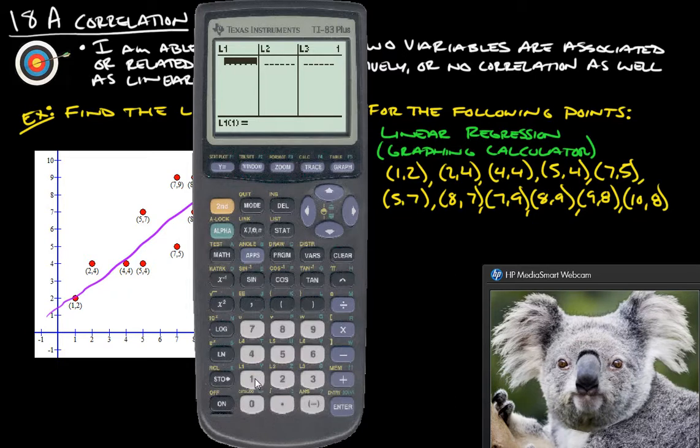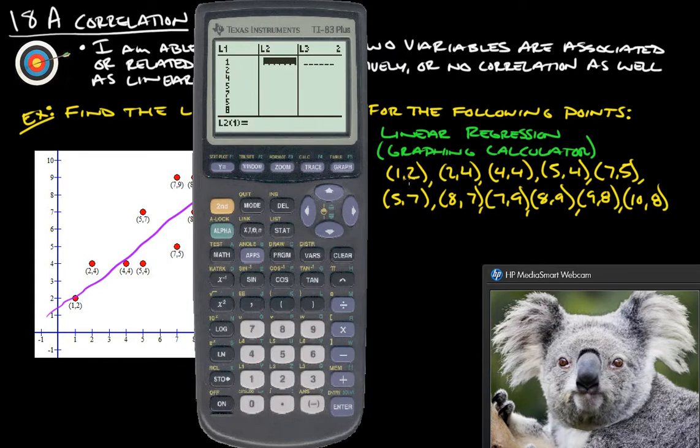All right, so let's enter those in. So we got 1, and you can just push enter and it'll naturally go down for you. 2, and these are all the x's that we're putting in here. 5, 7, 5, and it doesn't even matter what order you put these in, as long as you keep all of the ordered pairs together. It's probably easiest just to put them all in order so you don't mess them up. Let's see, 9 and 10. Now that I've got all my x's in, I'm going to go over to the next list.